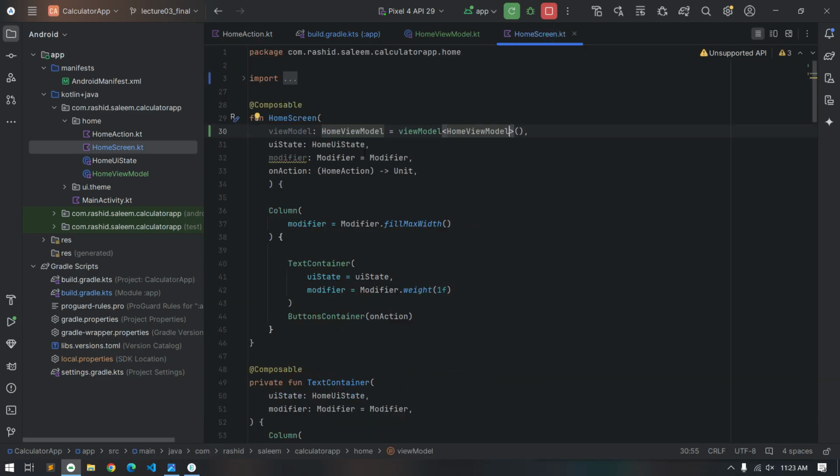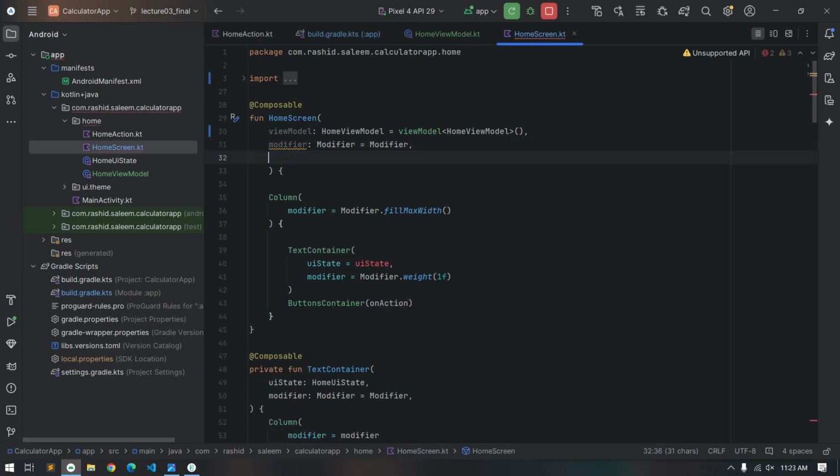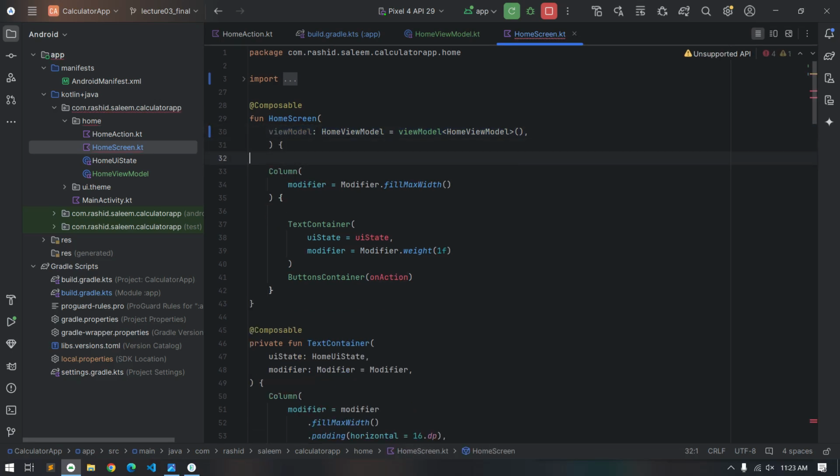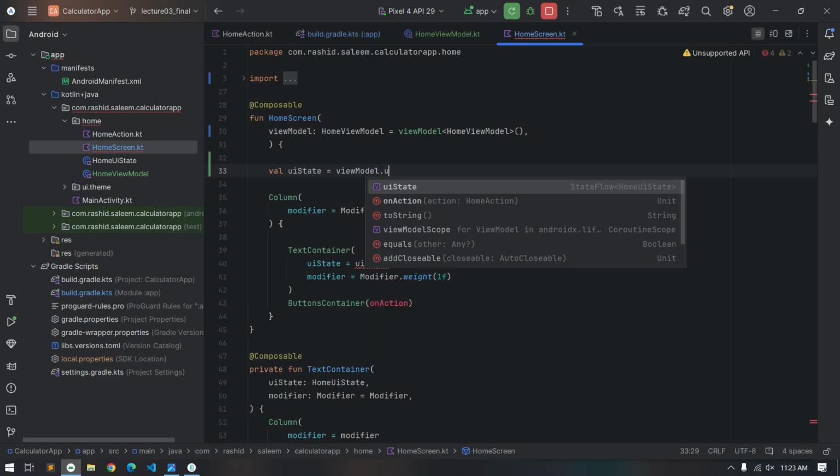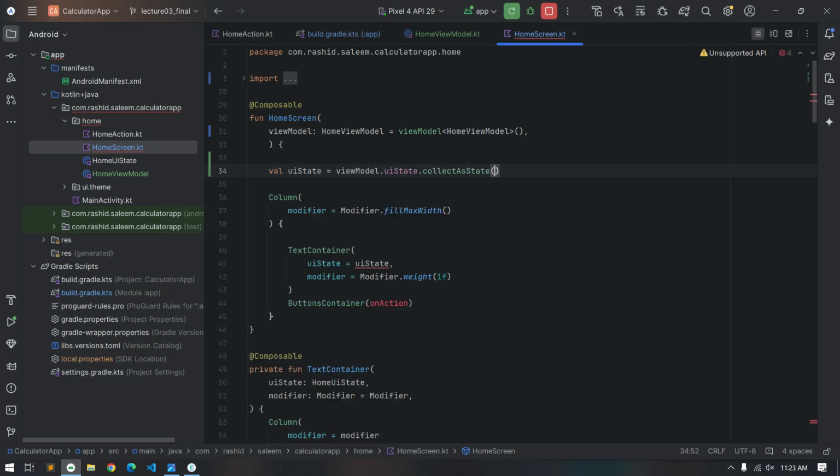And now we need to remove these things from here because these are not needed. Now in here we will get the UI state from our view model dot UI state collect as state dot value. So we have passed our UI state here.